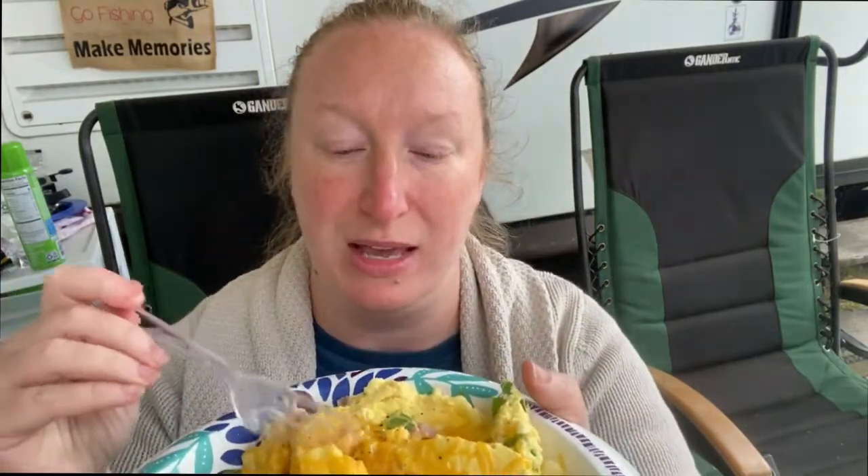Here they are. I wish main squeeze was here because I'd totally be sharing these with him — this made a ton, like a double batch. I did microwave it for about 30 seconds to melt some cheese, plus it was having a little trouble getting totally firm. I think I just added too much stuff. I don't mind runny eggs so much, but it's not the time or circumstance for runny eggs today. Let's give this a try — look at that, looks good!